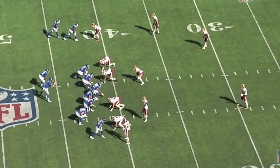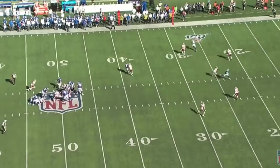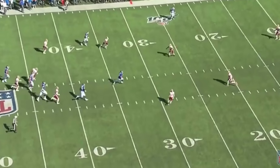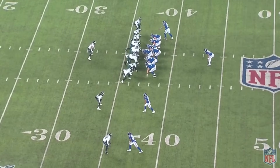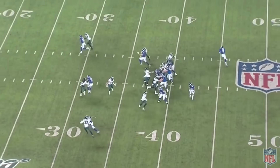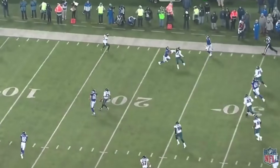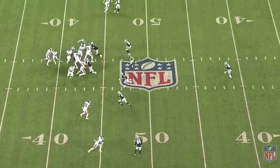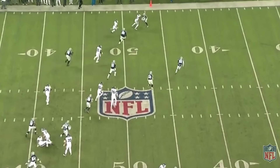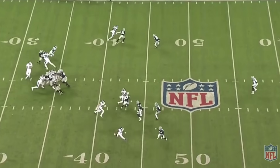Now another thing that Daniel Jones brings to the table is mobility. Right here, dude's trying to sack him — he makes two guys miss and keeps on going. He picks up the first down, even though I don't like the way he dove with his head. Right here, he does the play action and they give him all this green. Nobody's really open, so he just takes it all for himself and gets all the yards he can get. And since he's mobile, you can even get away with doing some read options from time to time, but you can't keep doing them because he's not really that type of quarterback.